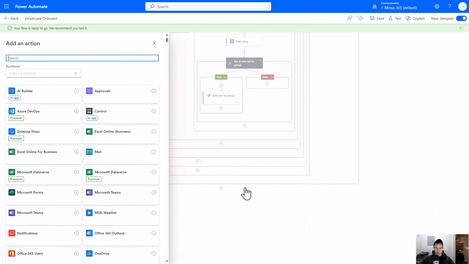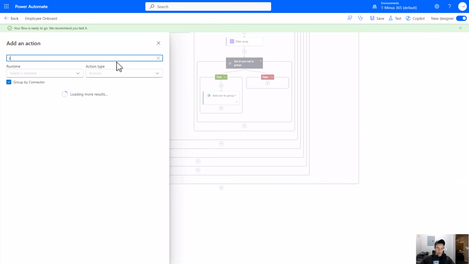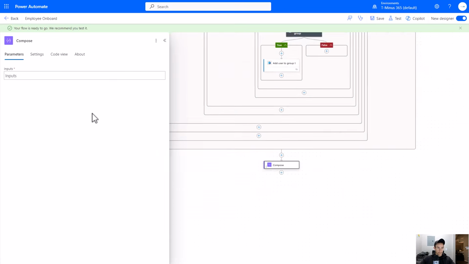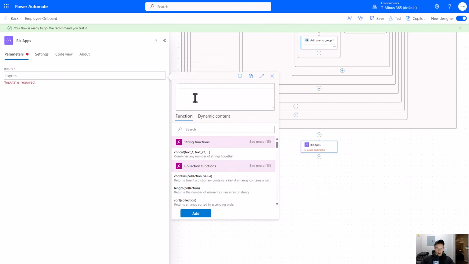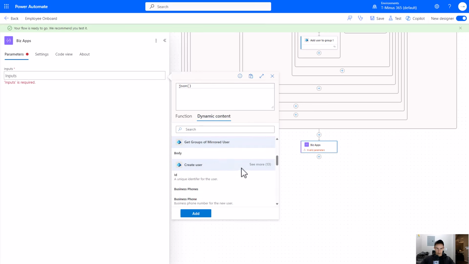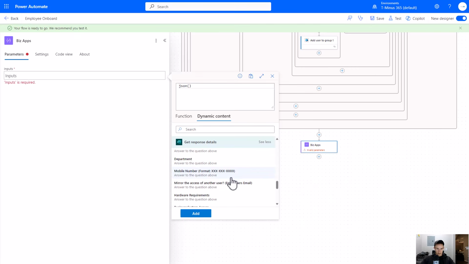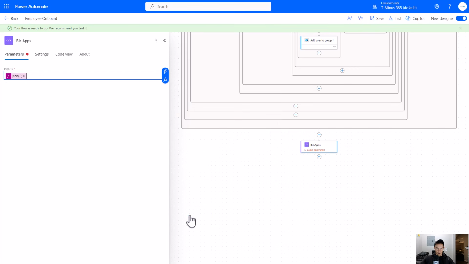So one of the things that we want to do here is create the compose action, which effectively allows you to manipulate different inputs and convert them into different objects. So what we want to say here is we want to get the business applications, and we're going to convert them into a JSON object so we can loop over them and apply certain actions. So within here, we're going to create a function, and we're going to say, give me the JSON body of, or convert this body into JSON, really. And we're going to say business systems access, and that's going to dynamically put that in there.